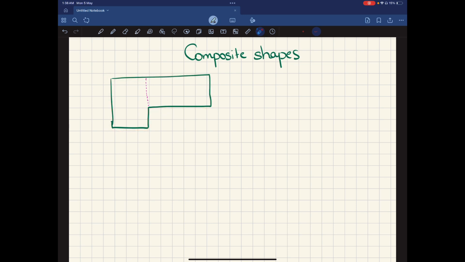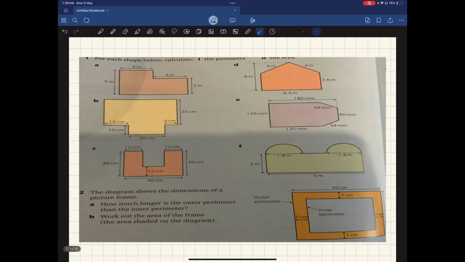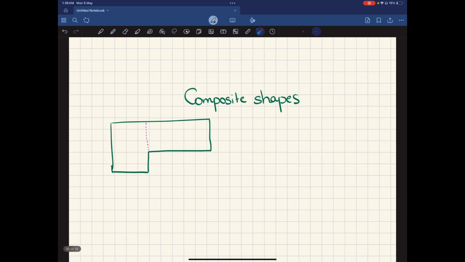Okay. So using the same book, I'm going to discuss a few questions that are given to us in the exercise. To calculate the area of a composite shape, sometimes you add the areas together. Like in this case, you're adding A1 plus A2. So the area of this rectangle plus the area of this rectangle is going to give you the area of the compound shape.